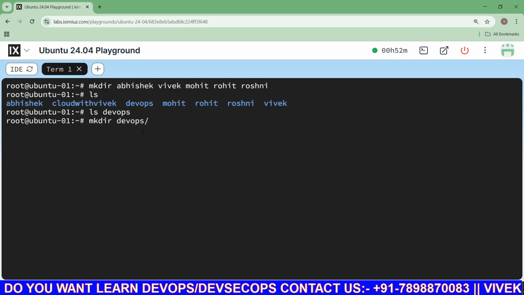My DevOps directory is in the current location, so I directly wrote the name of the directory. But if DevOps is inside slash etc or inside slash bin, then I have to give the proper path. But my DevOps directory is in the current path. That's why I write DevOps. After that, inside DevOps, I want to create the Linux directory. So I will press enter. When you ls inside DevOps, you will see Linux. So this is the proper way, right?